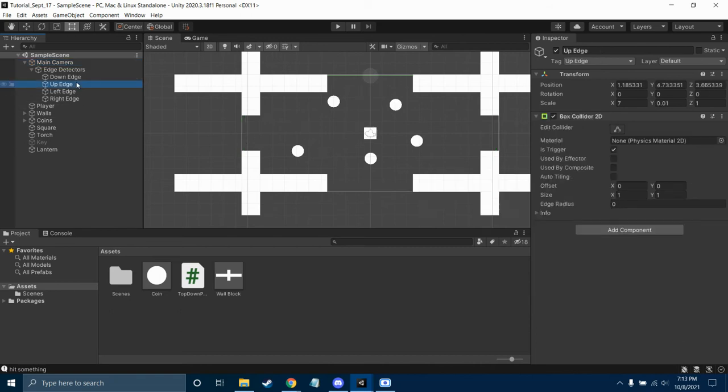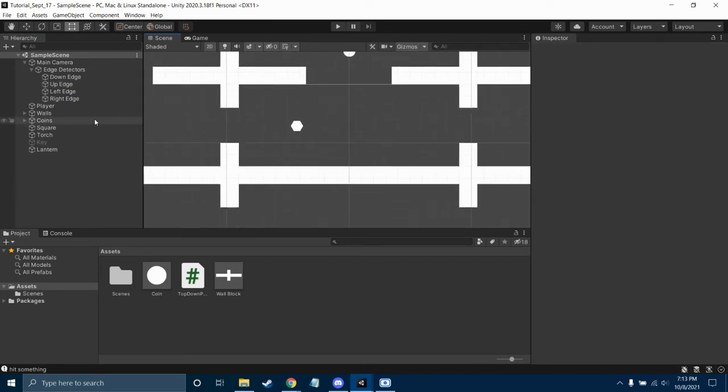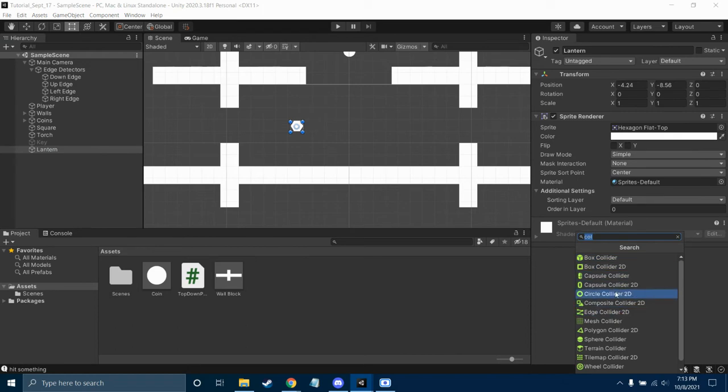I use that as a collider and say, if I hit an edge, then I'm going to look at what edge it is and move the camera that way. Please check out the recording for more information, because I really would like to get through this puzzle.